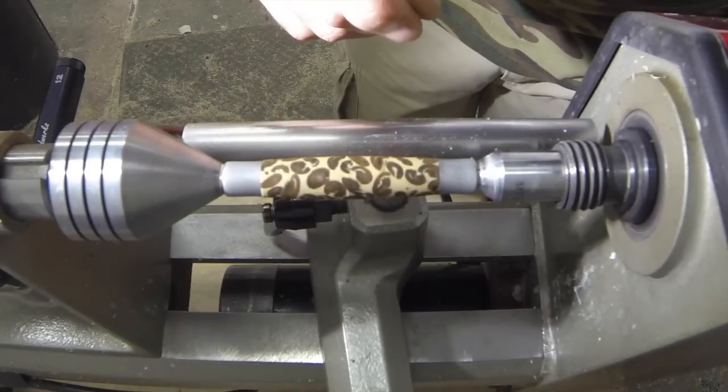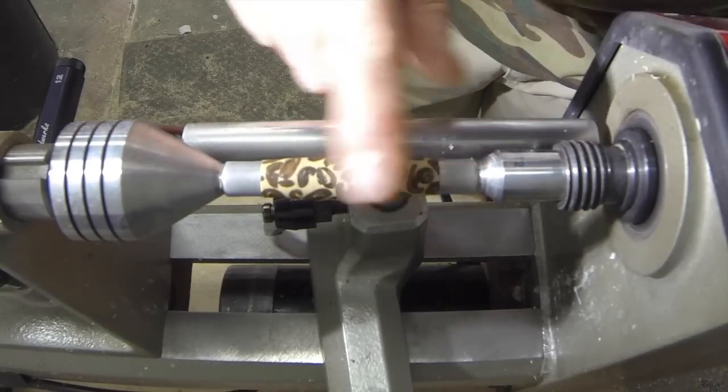Now with this test, I skewed it a little bit, not to make a pun or anything like that. The stabilized blanks, I didn't use any CA glue before drilling or turning, and I just took a gouge to it, and I wasn't going super easy. I wasn't taking the lightest pass I could. I tried to run it through its paces a little bit, and the beans for the most part stayed. They weren't brittle. They weren't chipping out too much. I got one little chip that I had to fill, but that's it. And the rest of everything, it was great. Now, the white ones, the non-stabilized beans, I was going really easy on them.